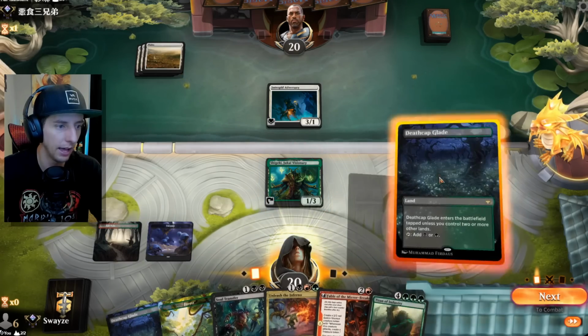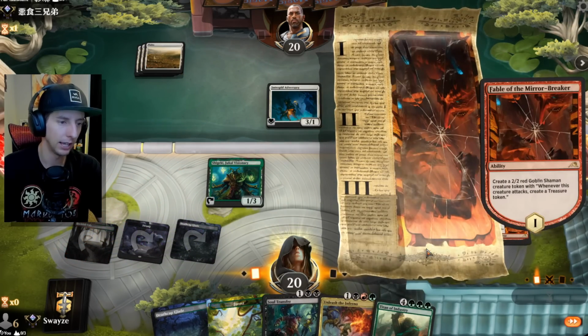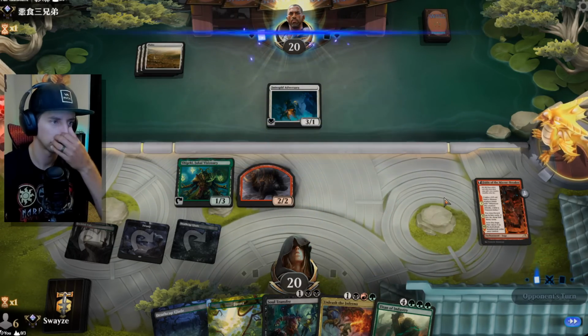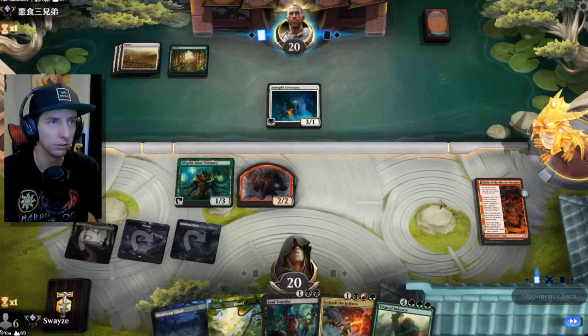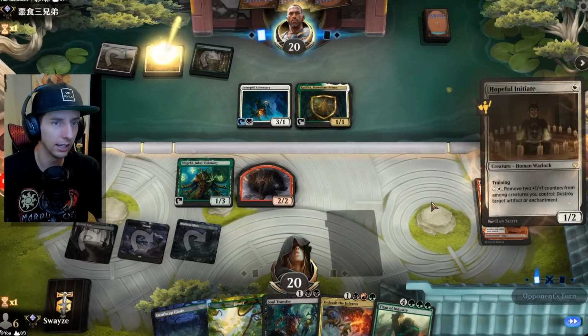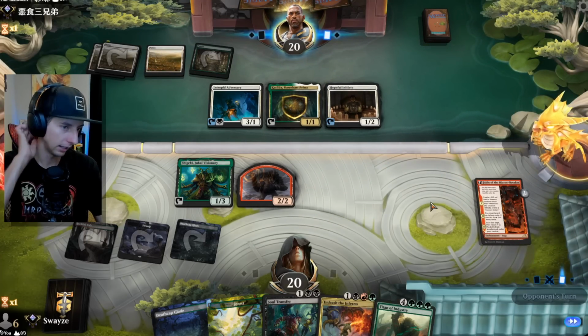And they don't want to do that. They didn't want to do it. And now we get a Fable down instead, which is even better. No attacks. Oh, they're Selesnya. Thought they might be mono white, but no. They're Selesnya, which means that they needed that green source off the top and they got it. So unlike our last opponent, actually getting the card they needed there.